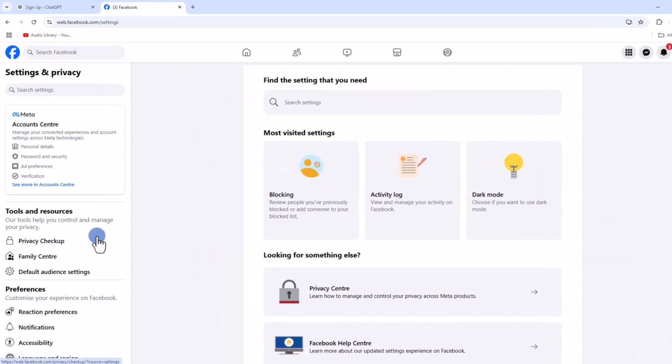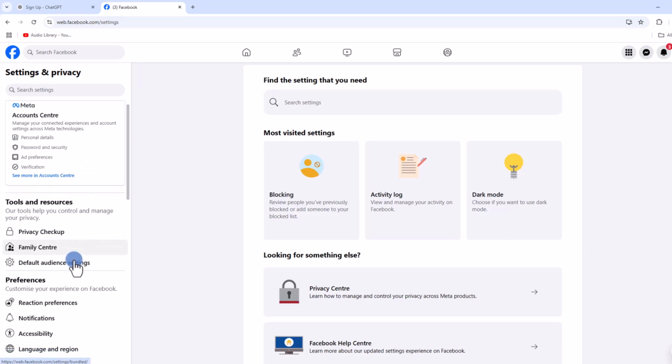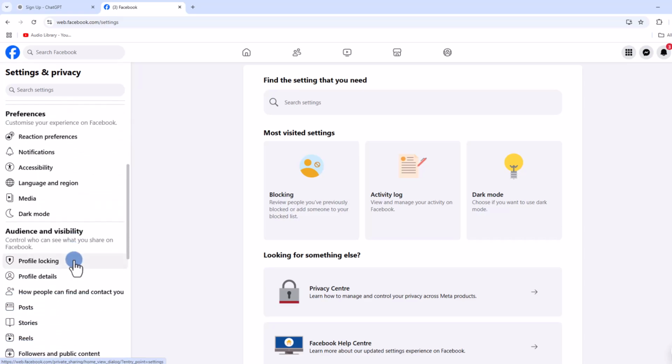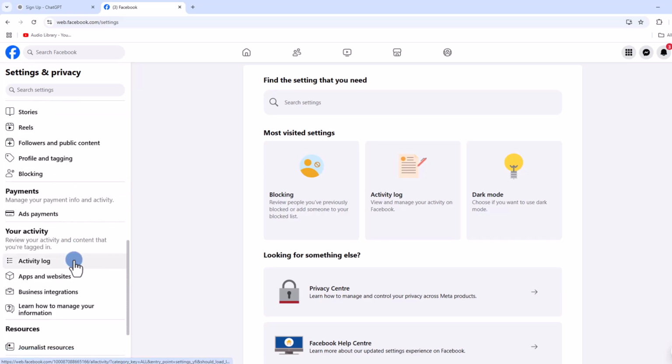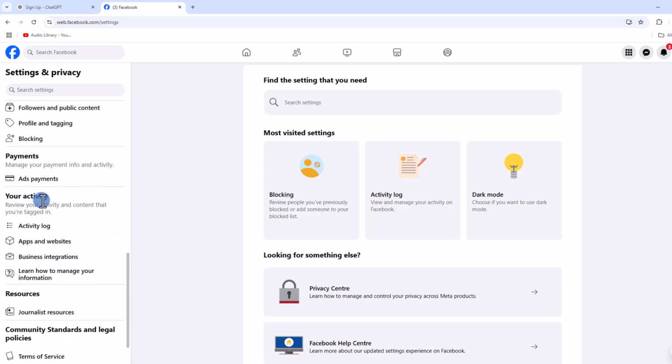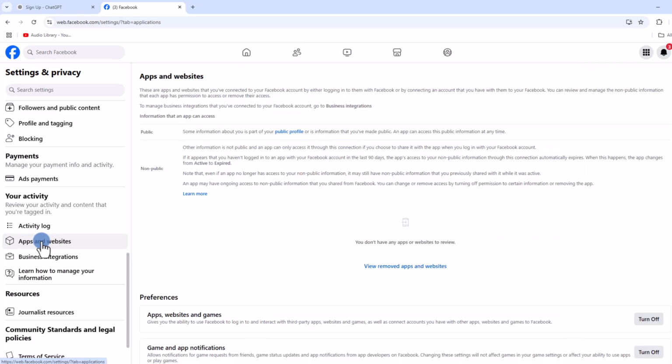Under settings, to your far left, scroll down under the menu section, then click on your activity. Under your activity, click on apps and websites, and you will see the apps and websites that you've logged in to using your Facebook account. From here you can remove the apps that you no longer want to have access to your account.